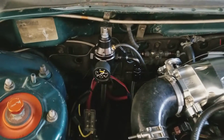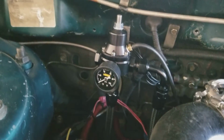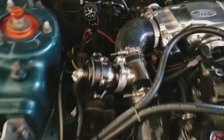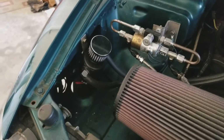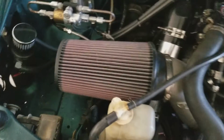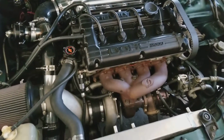I've upgraded fuel pressure regulators. This is a Magna fuel pressure regulator. Got a catch can in here, which I didn't have before. I was using an air water separator just for an air compressor. It was actually doing a good job, but I just wanted to clean it up a little bit.